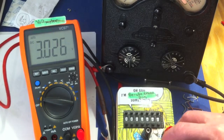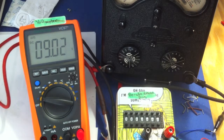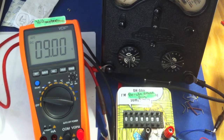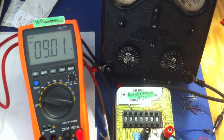So if we move these leads over, we should see 9 appear on that voltmeter. There you go, nearest damn it, 9 volts. So we've confirmed that all of these numbers here so far are correct, and obviously they're going to be correct for the rest of them as well. Let's just check the current.